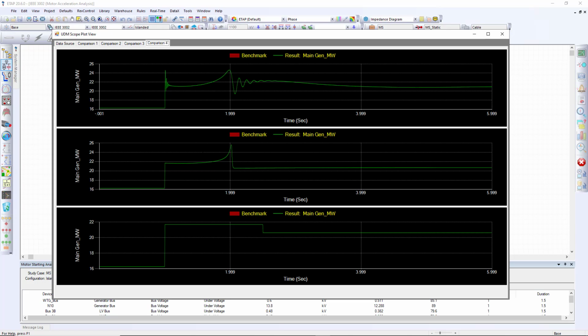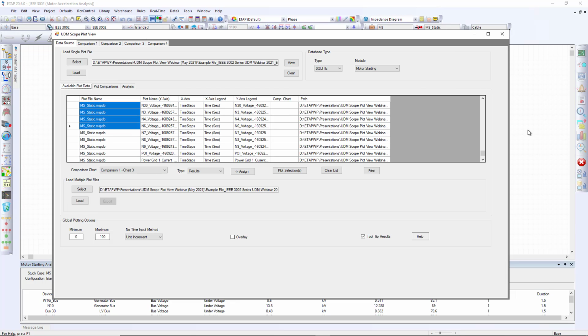For example, if in this case we wanted to evaluate the motor terminal voltage to determine whether it falls outside of an acceptable range or not, I'm not going to ask you to go to the available plot data tab and check each one of the plots here, which are hundreds, by the way.